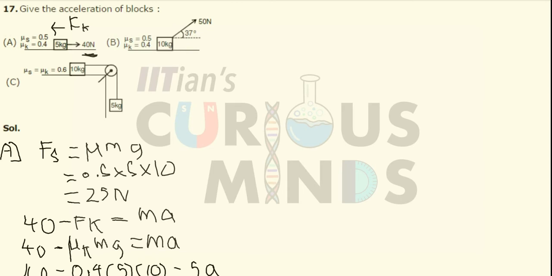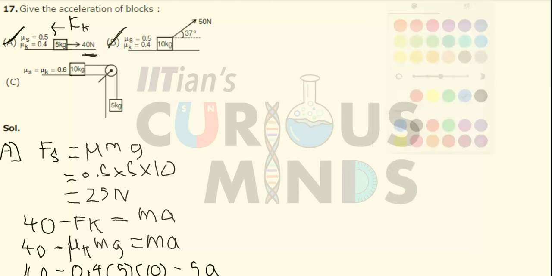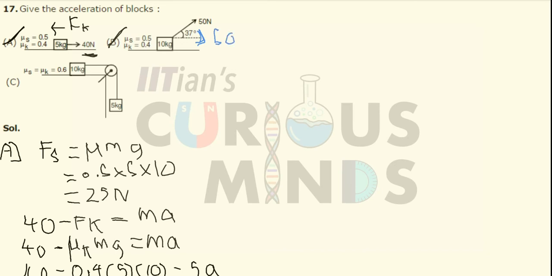The first case is done. Let us find out the acceleration in the second case. The same thing we will apply over here, but before we proceed with this part, we have to resolve the forces. The force of 50 has a component 50 cos 37, where cos 37 is 4 by 5, in the horizontal direction, and 50 sin 37 in the vertically upward direction. And mg, that is 10g, acts in the downward direction. There will be a normal force which acts in the upward direction.